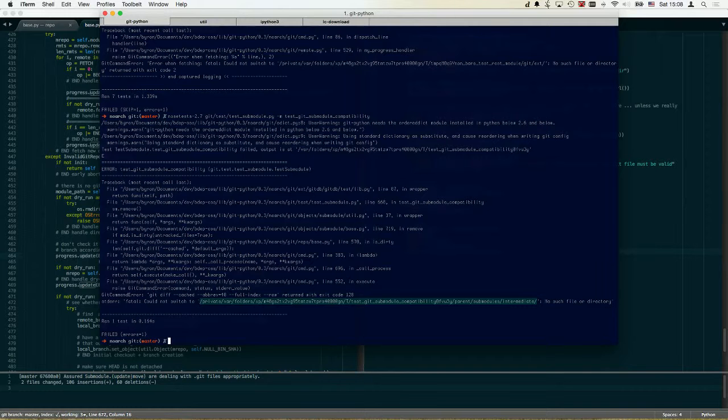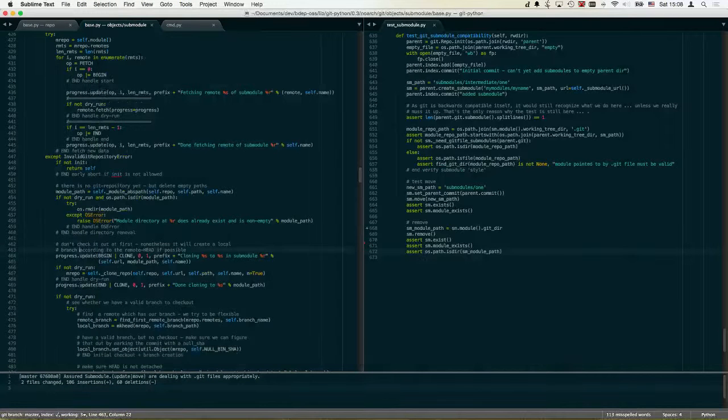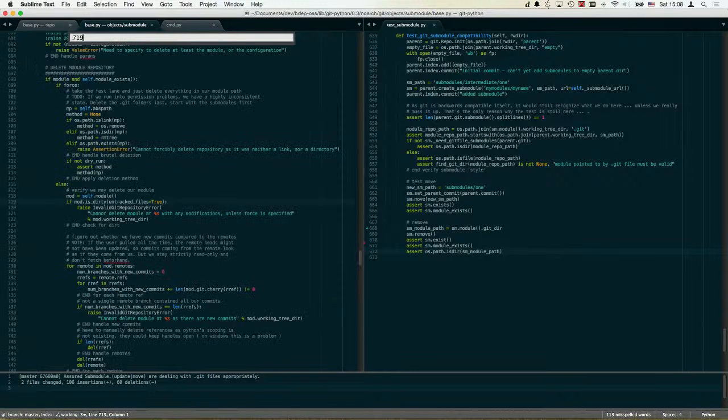And what we've seen is this. It tries to diff something and fails doing so because it's still using the old path, submodules intermediate. This module is now at submodules one step up, basically. So intermediate isn't there anymore. Let's see why that is and where that comes in. At 668 remove wrapper, then we go into remove, and then 719 seems to trigger it.